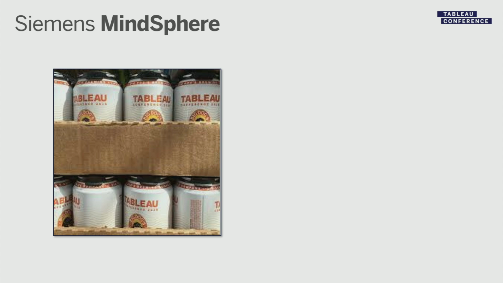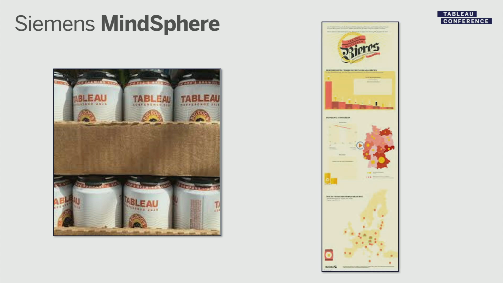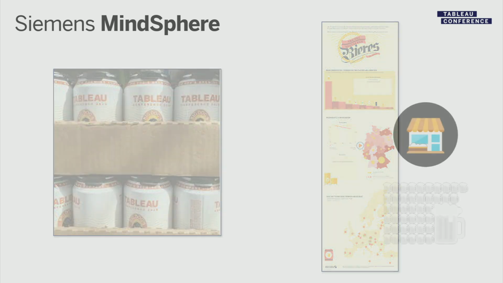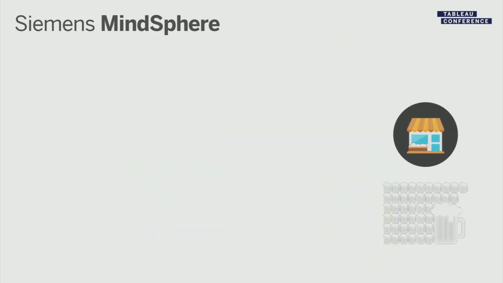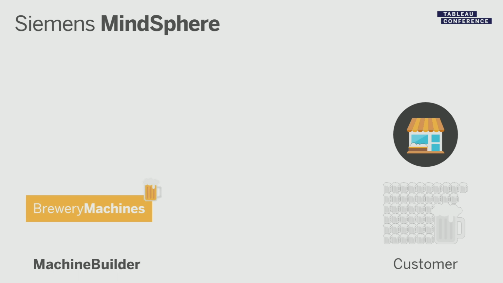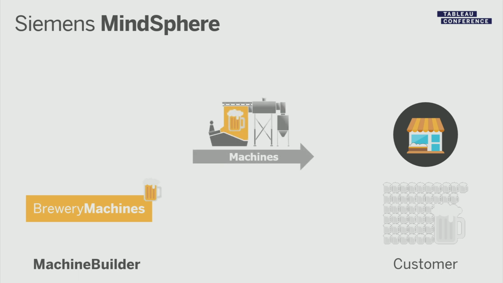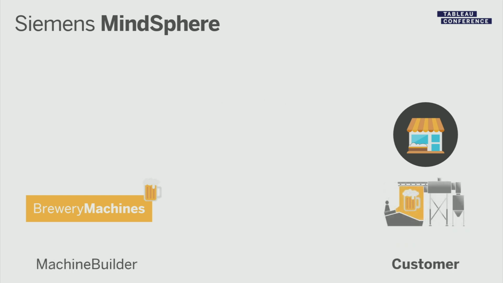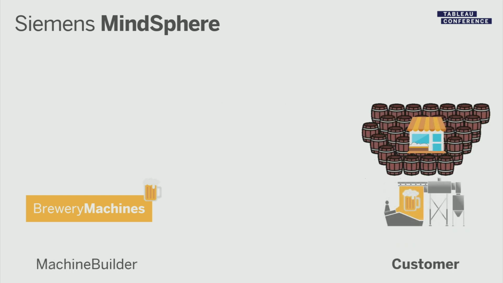And let's say, yes, some of you know, maybe you figured out all the ingredients you need in order to produce that beer on your own. And you do a little bit of research on Tableau Public, and you figure out, oh, in Europe, the market is also really big, so I definitely should create my own company and brew my own beer. But for that, you need to find a machine builder which provides you with the hardware in order to do so. So you find a company called Brewer Machines, and you directly order one of their machines. And you immediately start to brew your own beer, and everything's working fine.